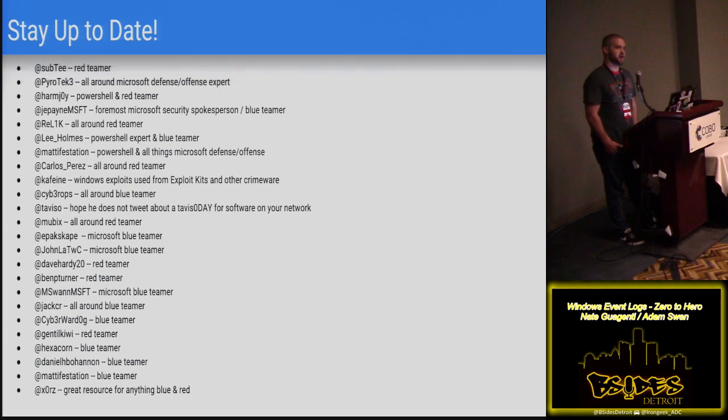Florian Roth has a really good resource for SIEM signatures called Sigma. It's on GitHub. I helped develop that with him and Capture and Thomas Patzke and some other really smart folks that we have a Slack working group for. And then you have all the Microsoft folks, all the red teamers on here, SubTee, Metcalf, Harmj0y, Relic works with TrustedSec, and all those other folks.